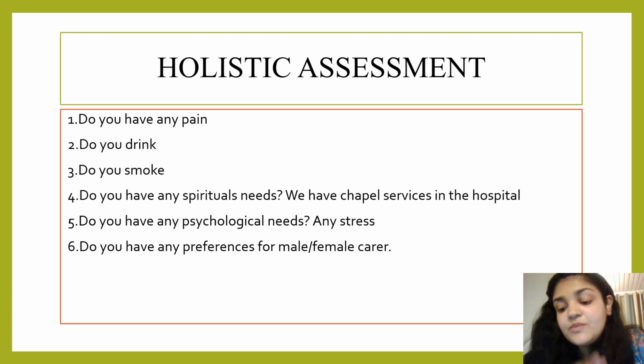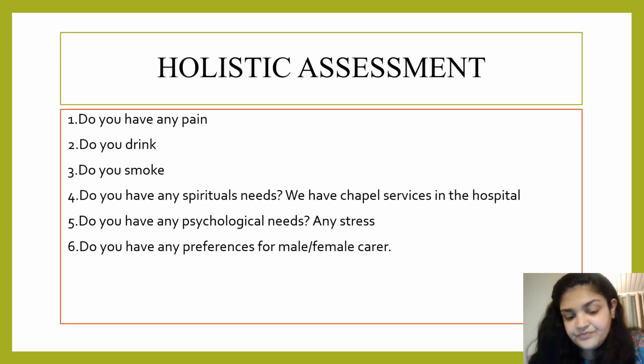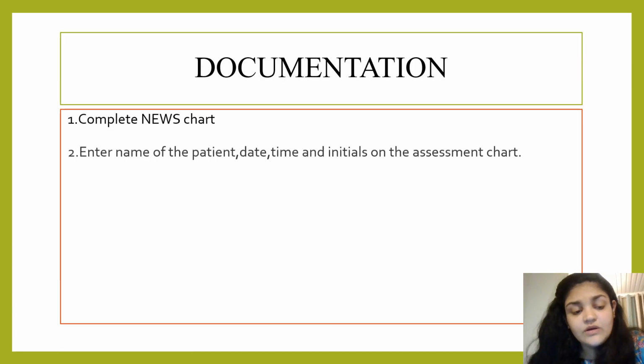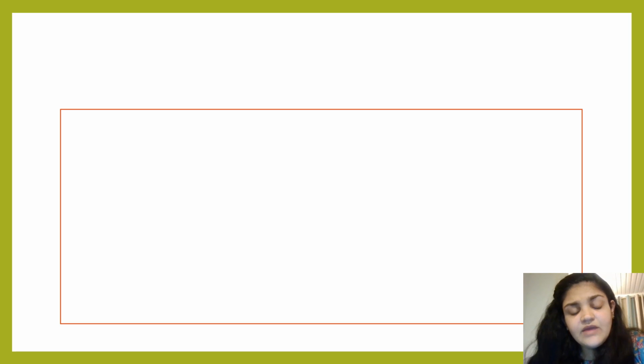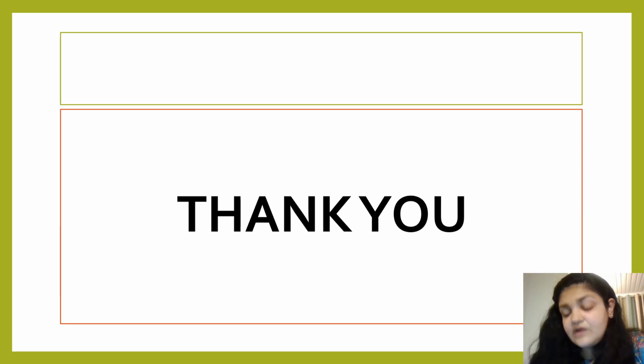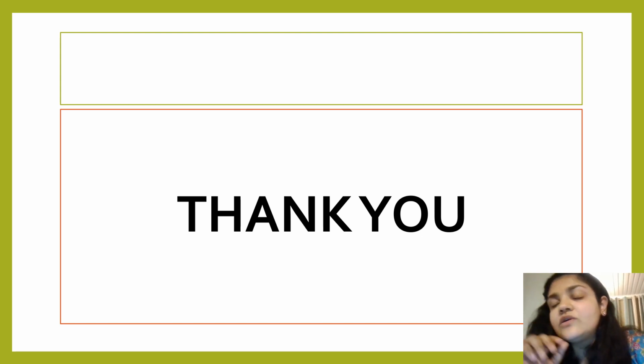Side by side you are documenting everything, and calculate that. Then come back to the patient and tell them about the NEWS score; complete the NEWS score. We have to do each and everything. If we forget about the date and time, then we fail the examination. Then tell the patient that your NEWS score is 0. Then we will assess you every 12 hours. Don't worry, in the examination the timing for each score is given, and for a score of 0 we assess for that time and do what is written there.